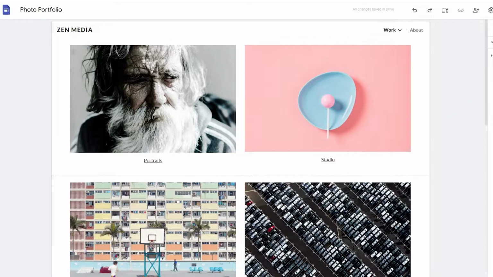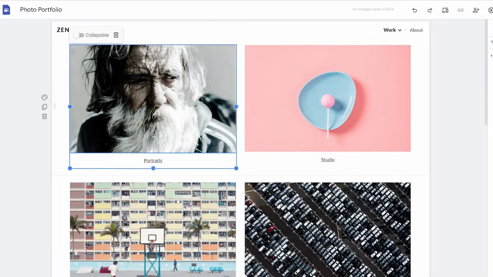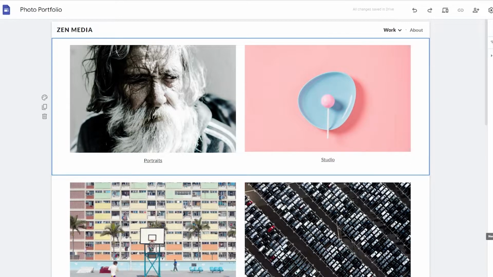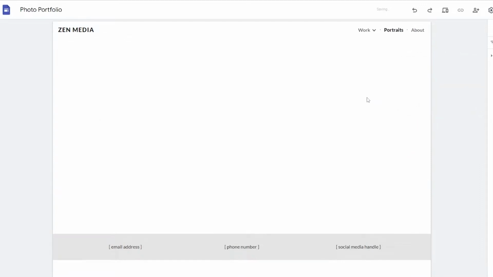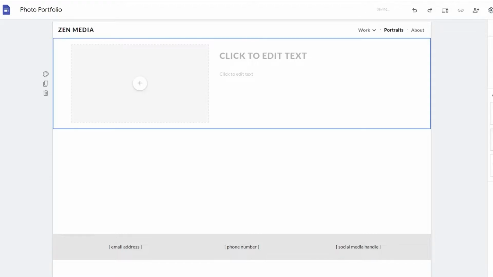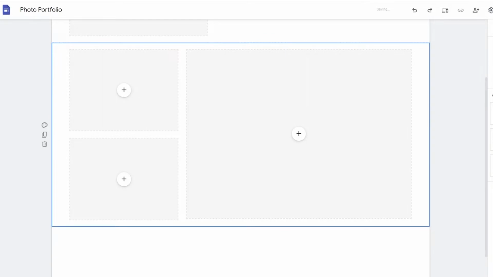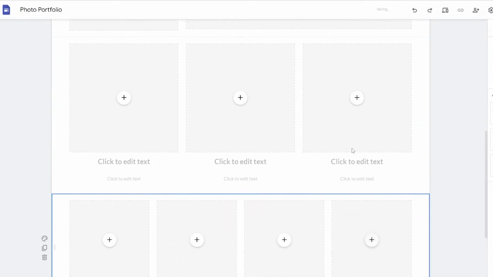Then over here we have pages, and if you want to add more pages, you can click on add more pages, and then you can add a new link, a new page. For example, we have the portraits over here. Now if I wanted to create a new portrait page, I'll create a new page and call it portraits. I'm going to click on done, and this is the new page. Over here I am going to add inserts, and I'm going to add a gallery, like maybe images. Let's go with this one right here, or this one, or this one as well. It all depends on you.